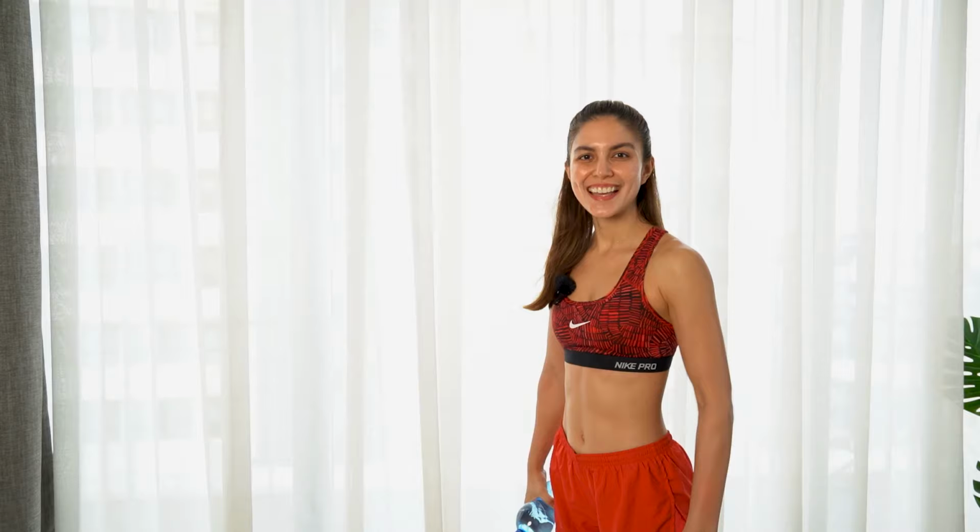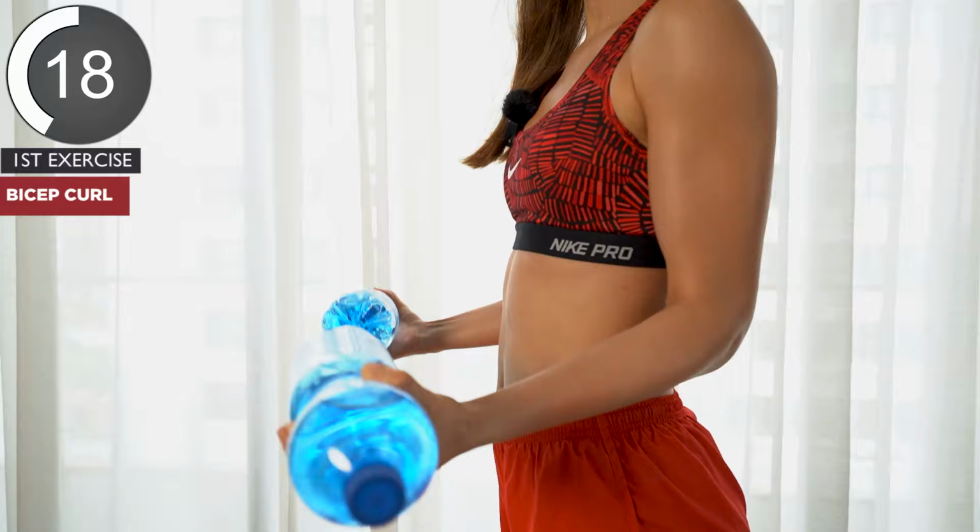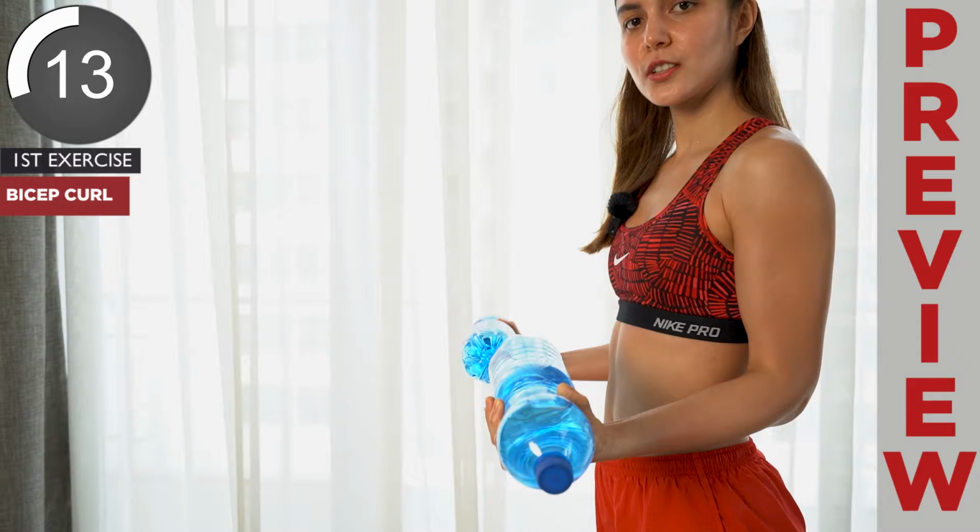Let's get this started. So first exercise, we're gonna do bicep curl. Elbow on your side and bring your dumbbell all the way up to your shoulder and reverse the curl slowly. The only joint that moves is your elbow. Keep your body stiff.